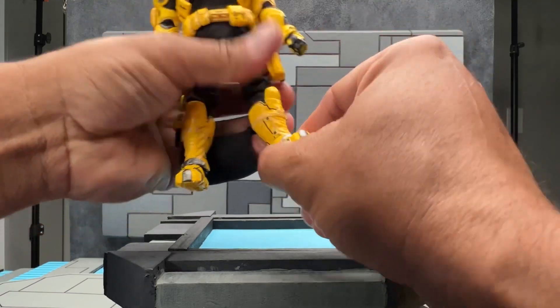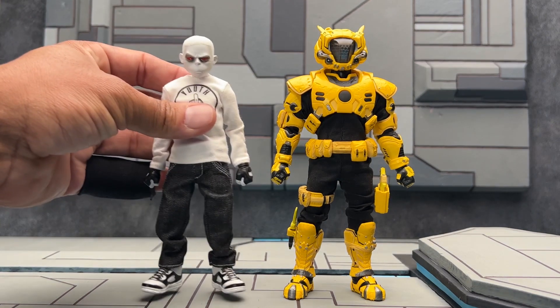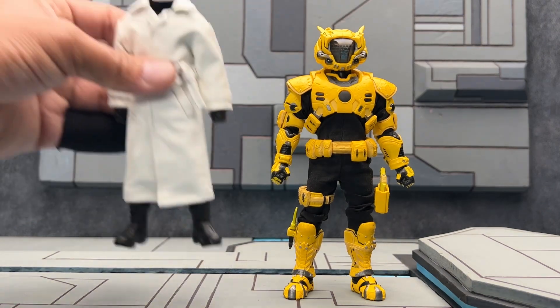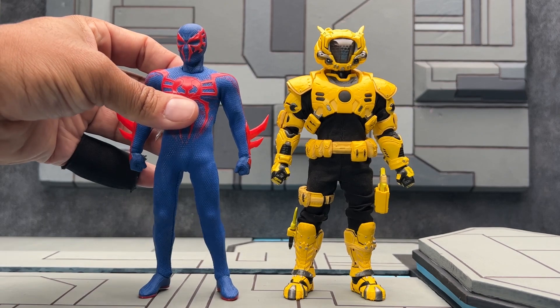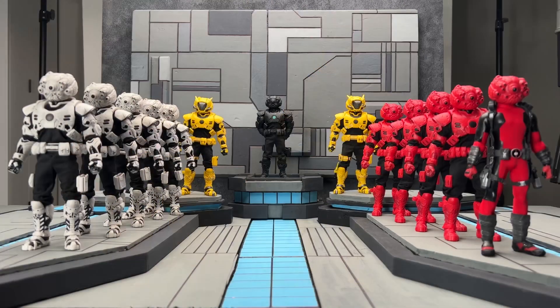Taking some time for quick size comparisons — these are different body types, so you'll see a smaller teen body, a slim body, a medium body, and a large body shown. And just in case it hasn't been done before, here's a quick money shot of the full team all together.